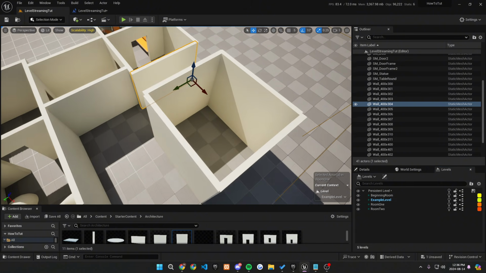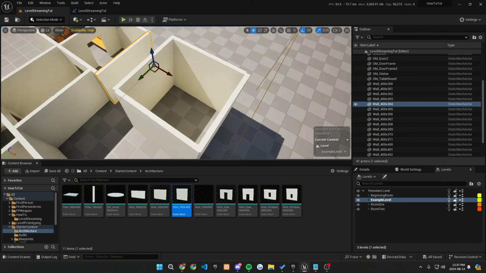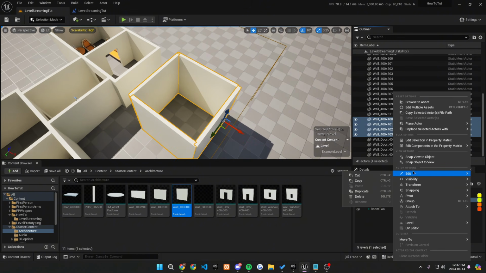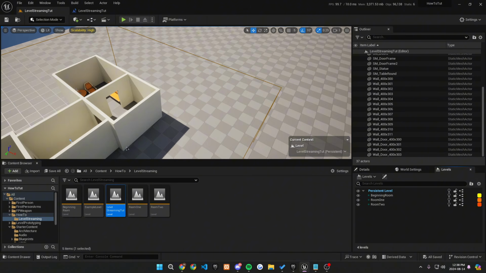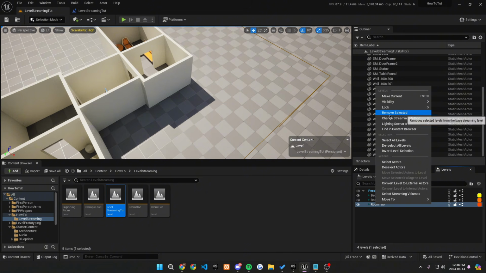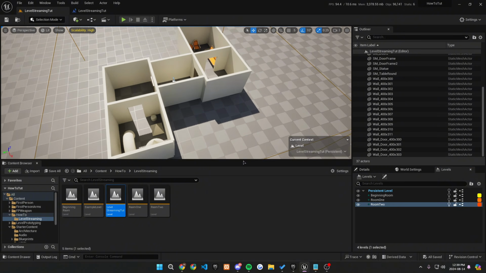So now that you guys know how to create these levels, I'm going to basically delete this level. If you want to delete this level, all you have to do is delete all the actors. So we can do that, go to edit and delete. Now that we removed all of the actors, all you want to do is just right click on it and go to remove selected. So basically you would just remove selected, it would remove everything from that level and also remove the level itself, and it can't be undone. So make sure that when you do it, you really do want to remove everything from that level.